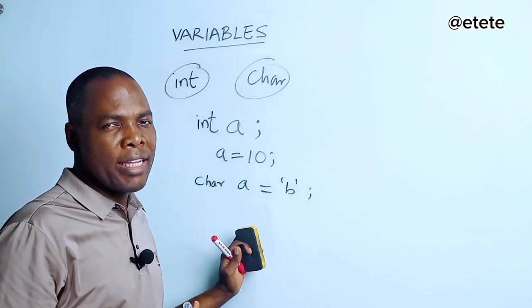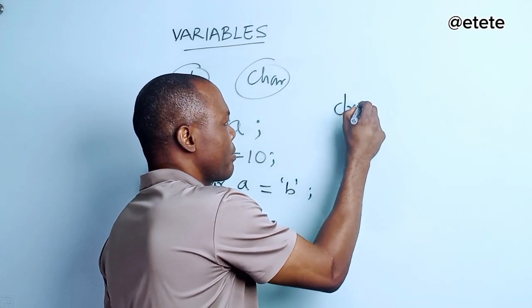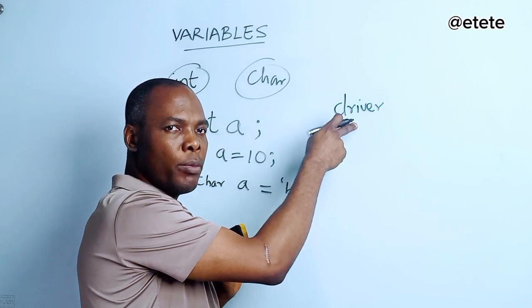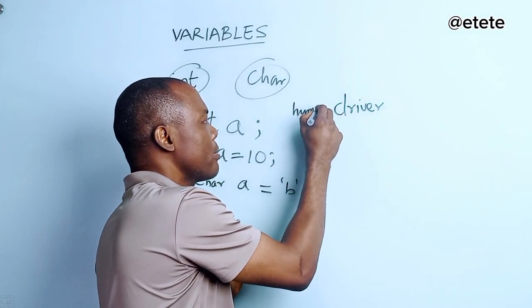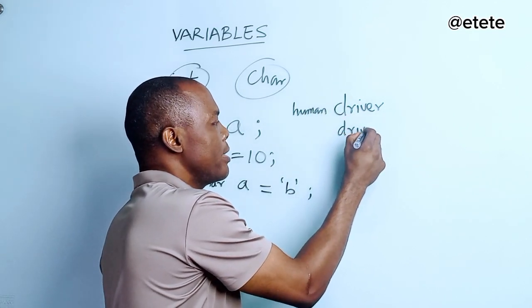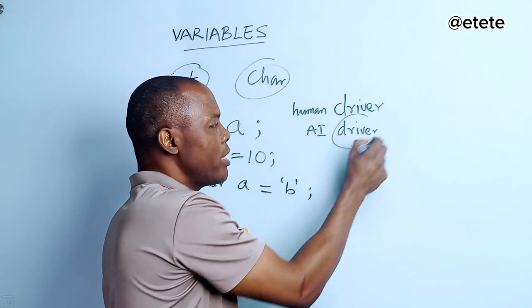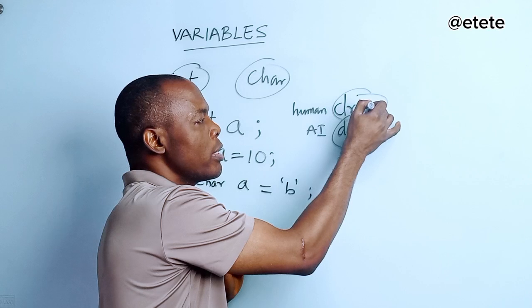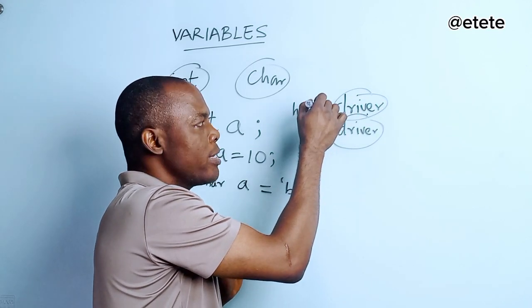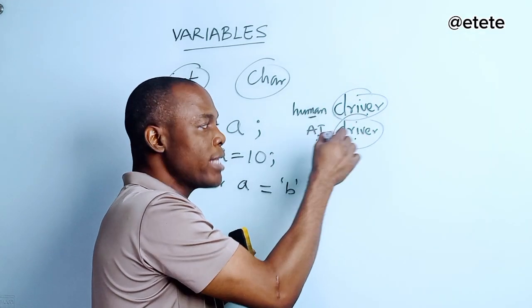So when you hear a concept like driverless car, there's really no such thing as that. Because when you say driver, right, this is a variable. Now, what was the type of this variable? Initially, it was human. Now, what we have as driver, the type is what? AI. So the driver is a variable, but this variable is going to the human realm, right, to get the value, while this one is going to the AI realm to get the value.